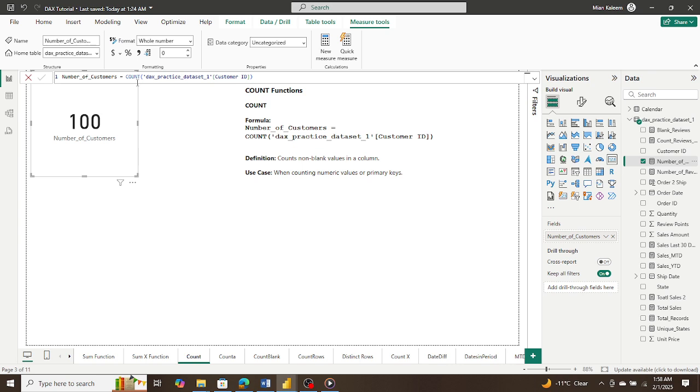This is a count of customer ID. The count of the number of customers equals COUNT of the practice data set, and then this is the customer ID column.